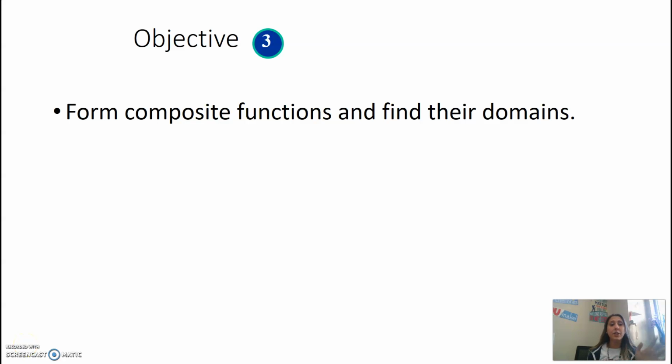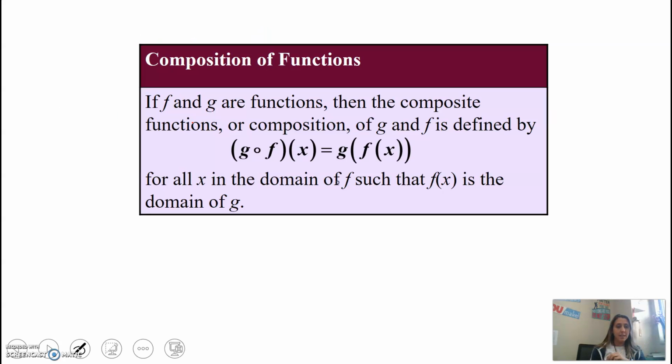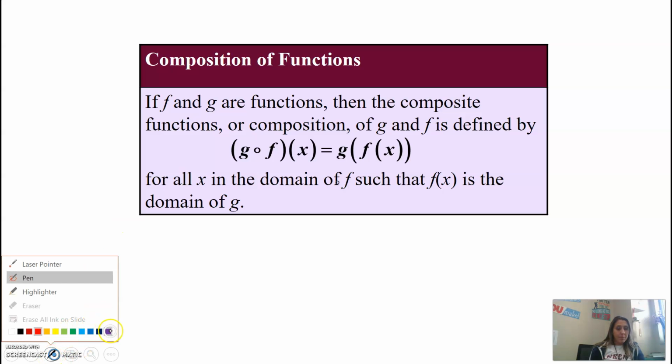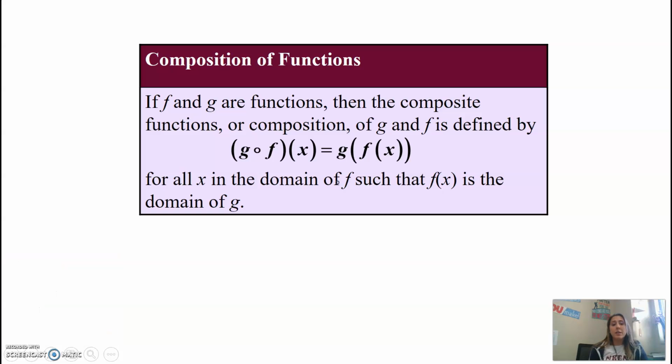All right, today we started composition of functions and finding their domains. So we're going to start with the composition. You don't need to write the next slide. Okay, don't write this down, but we're going to talk about this. So this is the way, so to say, these two things, you can write this down. We're going to do it on the next slide.